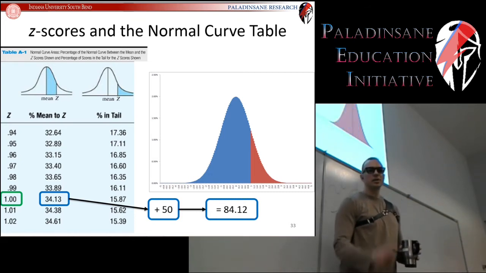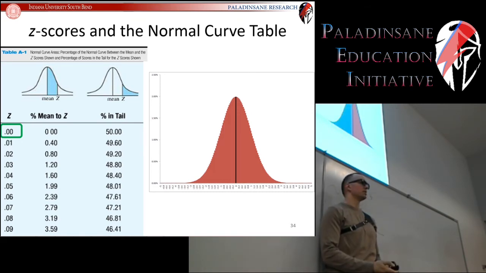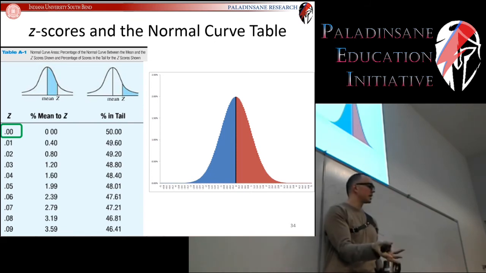All right, and then the last one that I just want to point out, because this is the only sort of confusing aspect of it, is when you're looking up a z-score of 0. A z-score of 0 is that very special case where you're looking at a z-score that's right in the middle. So if you're asking how much is below a z-score of 0, just know that that is technically the tail, even though it's splitting the distribution right in the middle. The tail is always the smaller piece of the distribution. So wherever you're cutting it, whatever is the smaller half is the tail. But in this case, they're equal. So in this case, they have 50% in the tail.